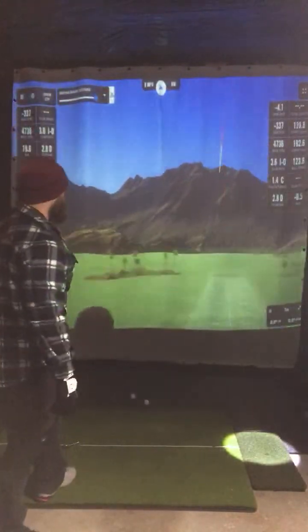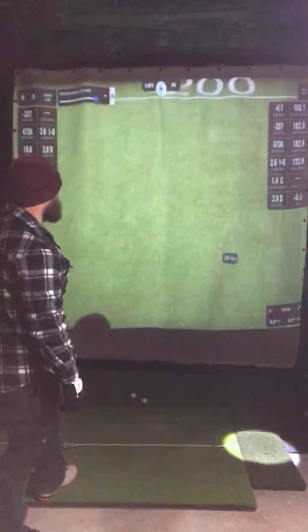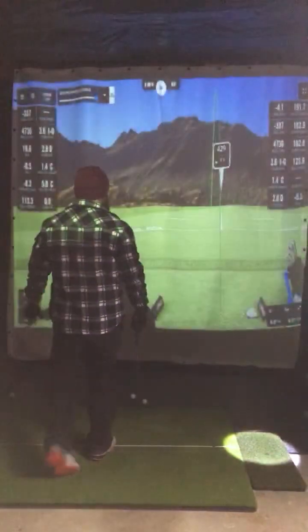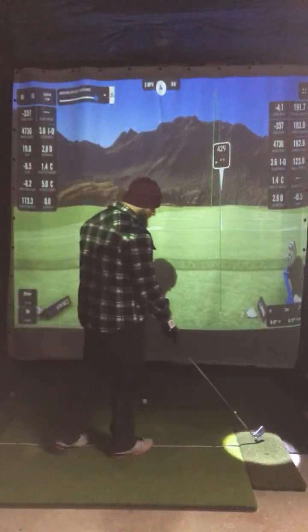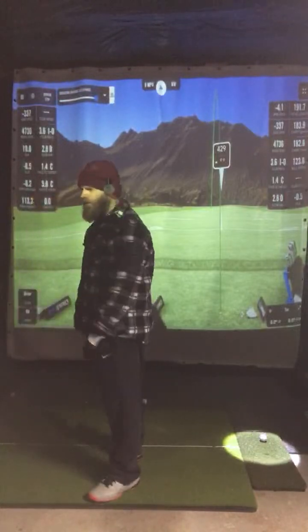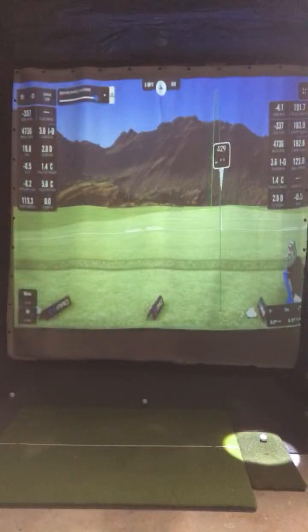That's a little more like it. Feel like a little bit more of a drop there. 182 carry, 123 ball speed, rolling out to 191. A little bit toey. 2.8 degrees down. I had it printed out for a while. I had the PGA Tour TrackMan averages, and for a time I was using that as a benchmark.